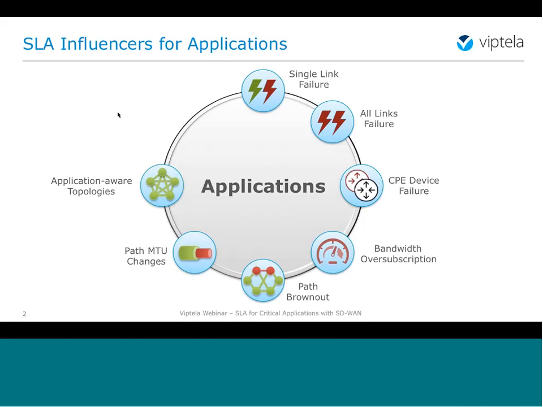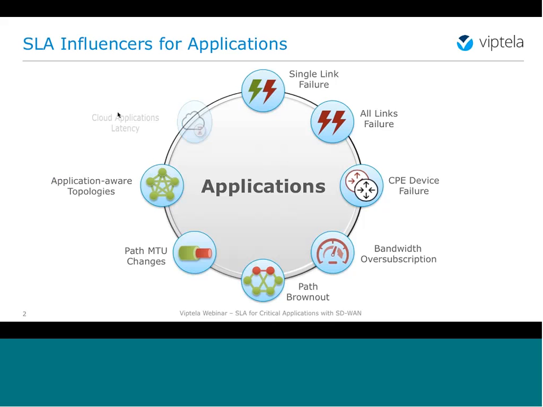Next, can we design topologies that are application specific? There is a category of applications that communicate directly site to site, a category of applications that communicate to the cloud, and a category of applications that communicate to the data center. So the question is, can topologies be defined in advance such that these applications perform optimally based on their characteristics? Typically, voice applications would require direct branch-to-branch connectivity. Cloud applications might require some kind of regional exit, and financial transactions or POS transactions might require more of a hub-and-spoke like network.